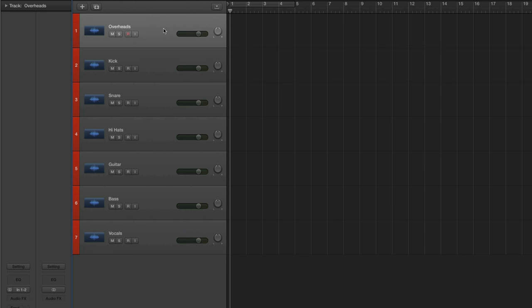Once you've got all your tracks set and you're ready to record, put all of the tracks into record mode so that when you hit record, each track will record the microphones assigned to it.